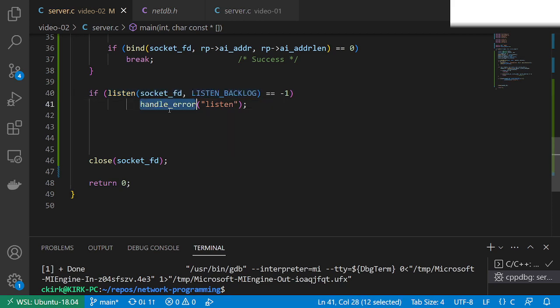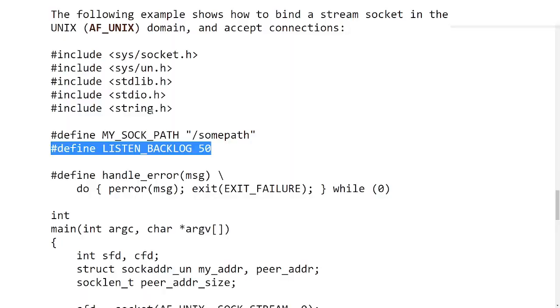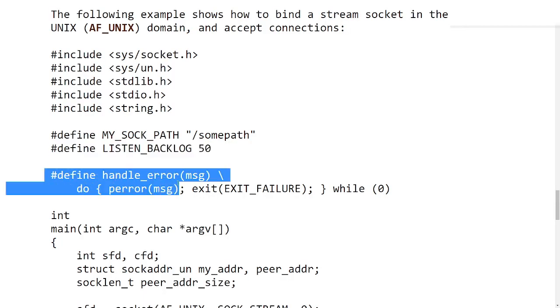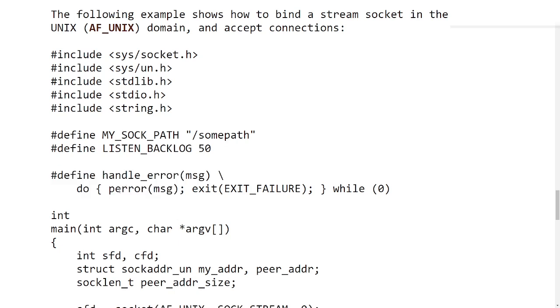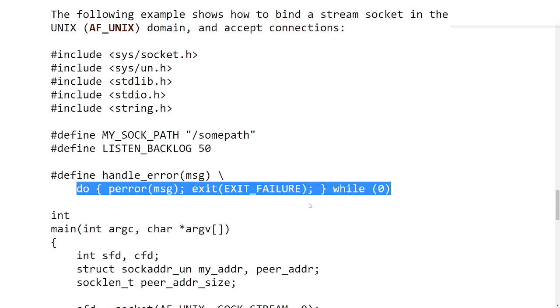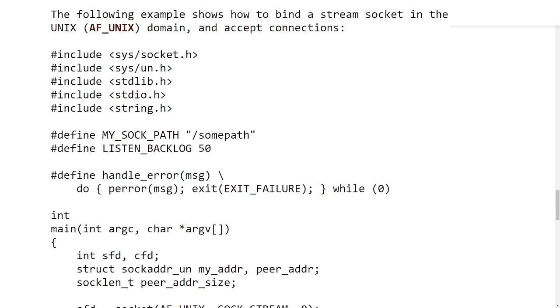But let's talk about what this error handle thing is. So this looks like a function somewhere, but it's not. It's actually a preprocessor definition. And what does it do? It calls perror on the message provided, and then it does exit failure, and it does it in a do while loop, which is strange to say the least. We don't need to do that.